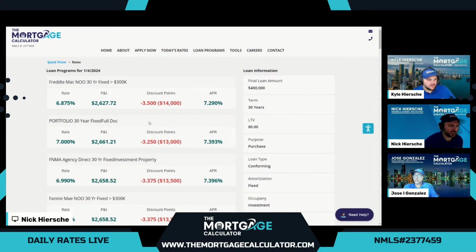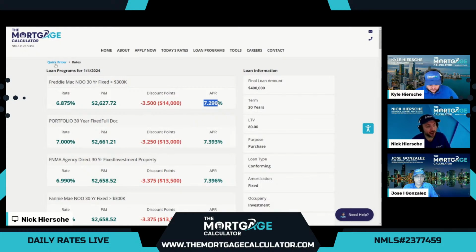Little bit different rate sheet here, but about the same as it was before. 6.875 rate, 3.5 discount points in cost, but the final APR 7.290 here for a conventional option. Now this is definitely better than it was before. Before, conventional was a little bit crazy. These are very feasible and good options. So definitely recommend our customers looking for full doc regular options can now look to conventional again.